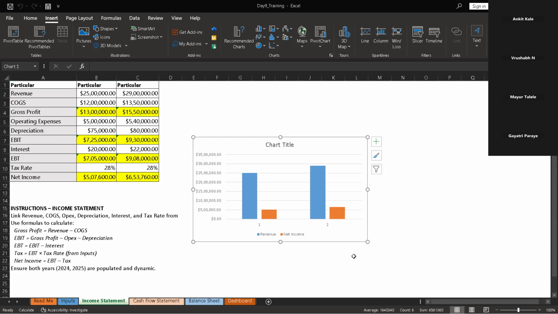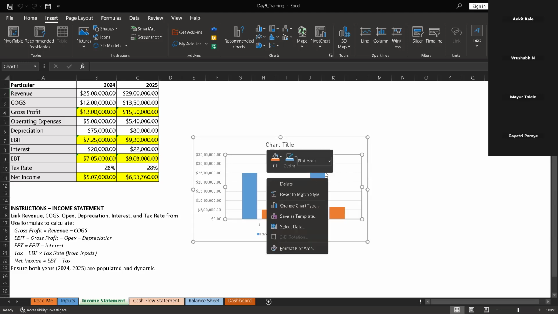What has happened is, Rishabh, you actually have 2024 and 2025 on the dashboard, but this is not selected. Can you click on column B and write 2024 over there, then 2025 in the next one? Actually that range is not picked up. Right click on the chart and see if you can modify the range. Right click on the chart title, select data.